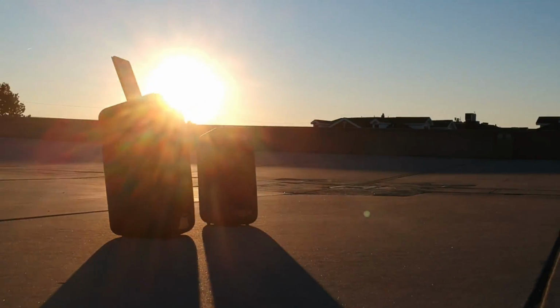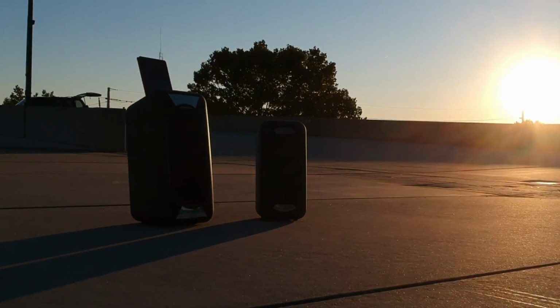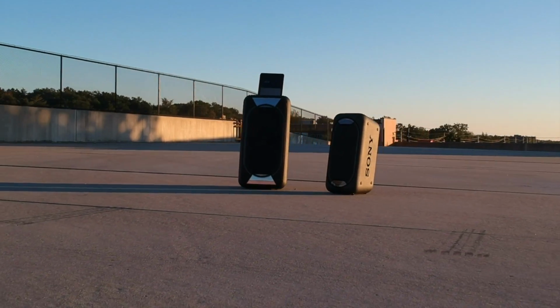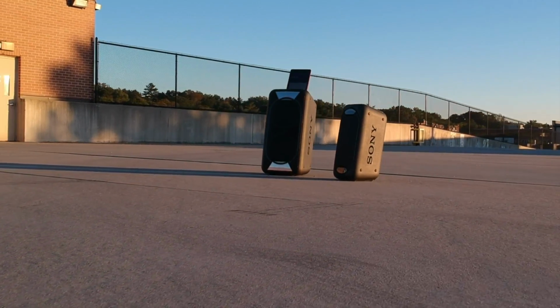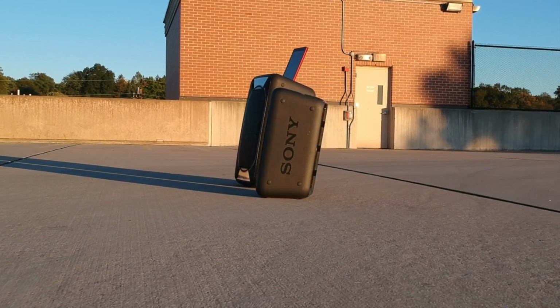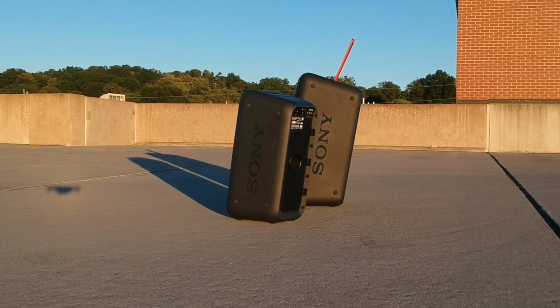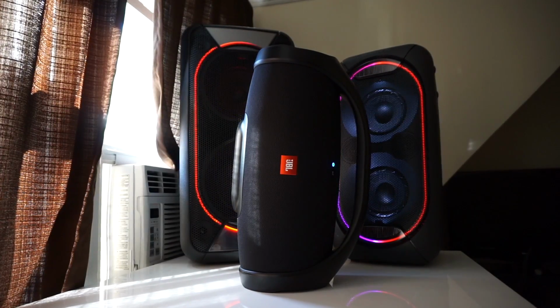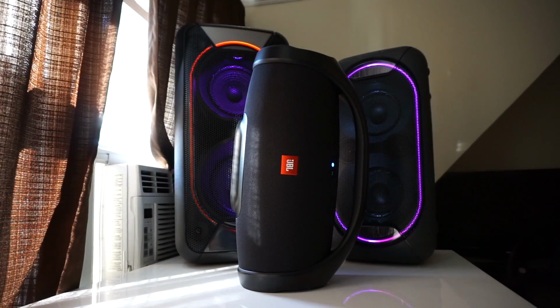Whereas with the Sony XB60 and XB90, it's all about bass, and listening to them is a whole different kind of experience. But they don't sound as clear as the JBL Boombox, but they are better suited for hosting parties and listening to bass-heavy music, and they do offer that extra wow factor with the light feature on the front. Personally, I prefer the JBL Boombox for various reasons, but I do wish it got louder.